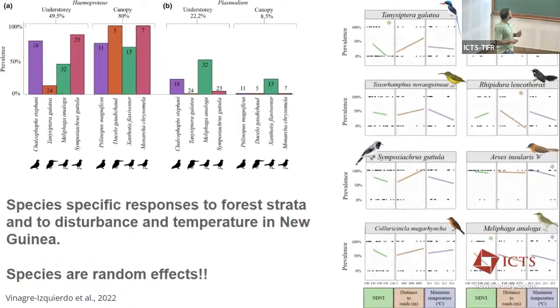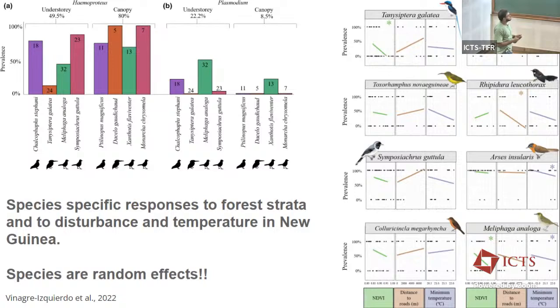There is a study from New Guinea where they looked at understory versus canopy and how different parasites respond differently. Look at this. Haemoproteus is more in canopy dwelling birds than in understory birds, but Plasmodium is more in understory birds than in canopy dwelling birds. In buildings also, we tend to get a higher floor because we know mosquitoes won't come that high up. If mosquitoes do not go very high, then Plasmodium will be less in birds that stay in the higher stories of the forest. But midges may be able to go. So that could be one relation.